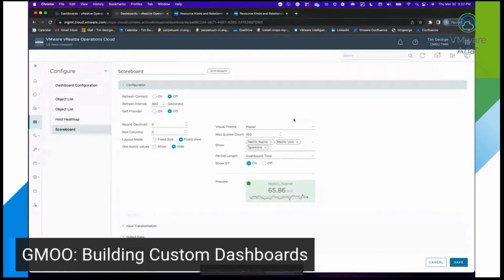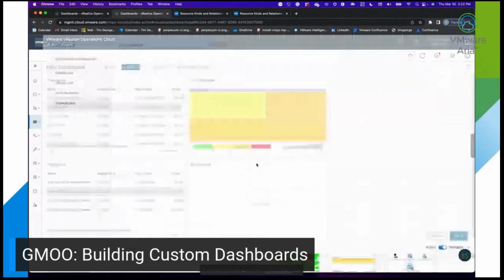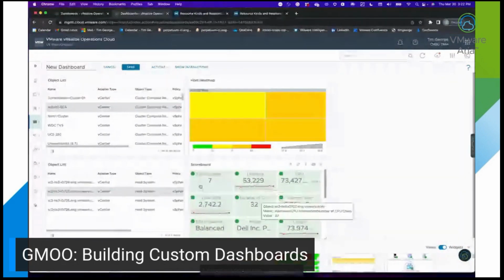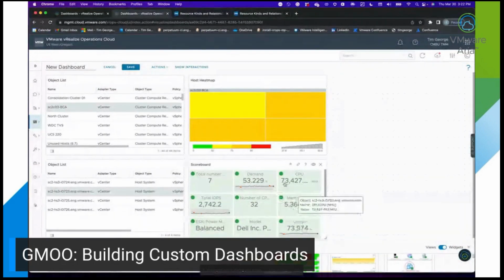I'm going to leave that at pastel, and add our threshold in there, add a sparkline in there, and now let's save it again and see what that looks like. And now we've changed it down to 3 as well. So now we have certain metrics. We can see that dynamic threshold, that gray color behind our spark lines. We've changed the way that those look, and we can see it's a little bit more readable. We could always put it down to 2 or expand our widget if we wanted to do that to make it easier to read there as well.